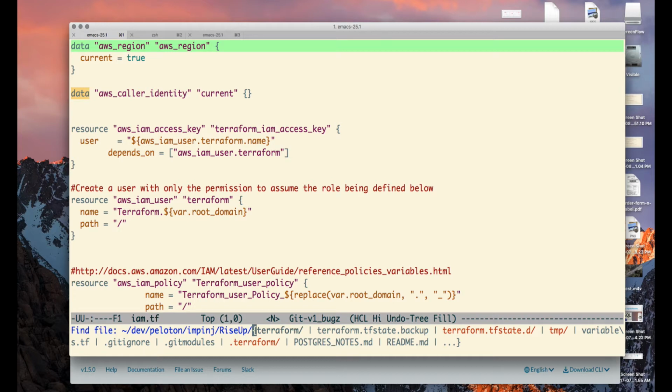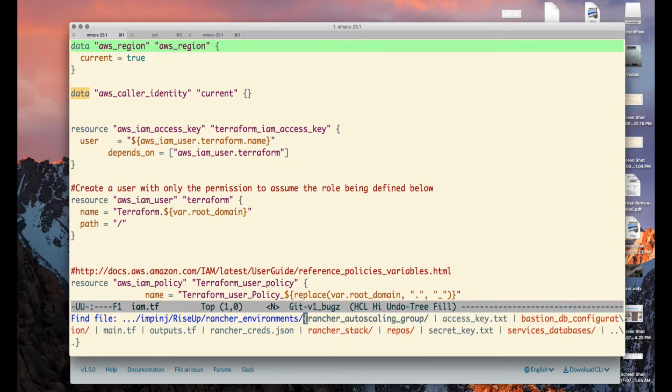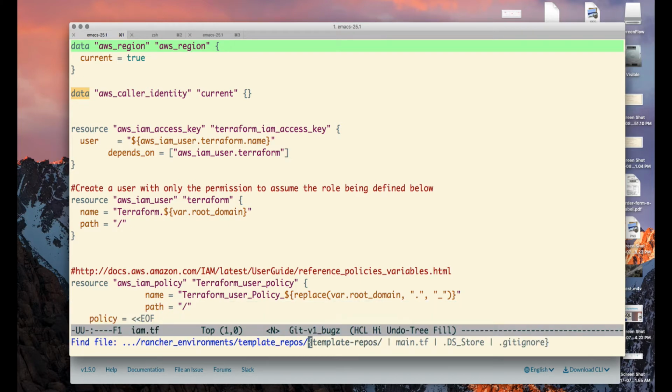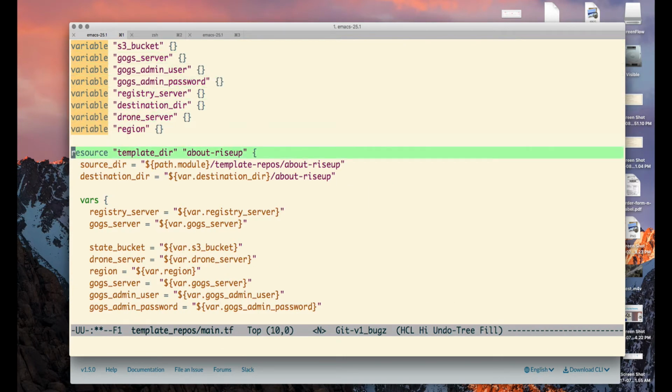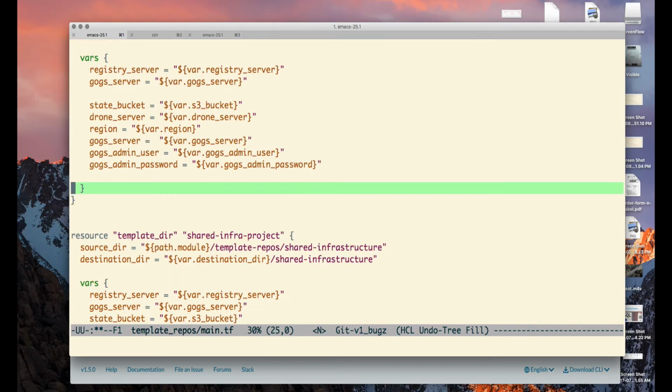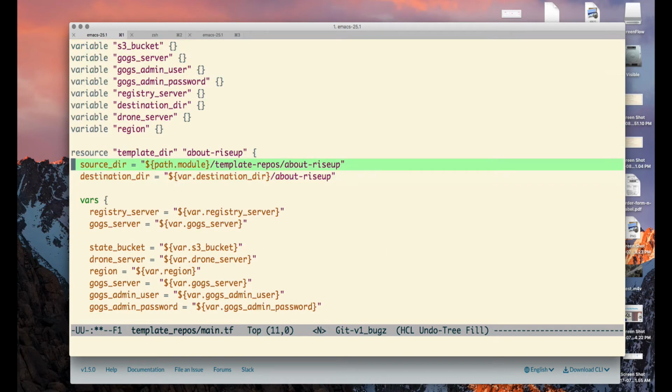So we want to have a Git repository that's a template and overwrite certain things in that Git repository. And so what we can see here, template repos. The Rise Up project, your Git repository, comes from a template.